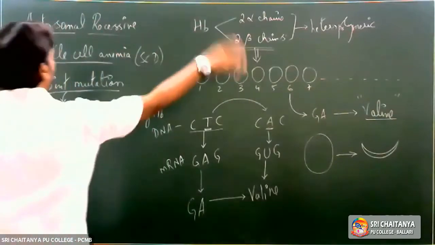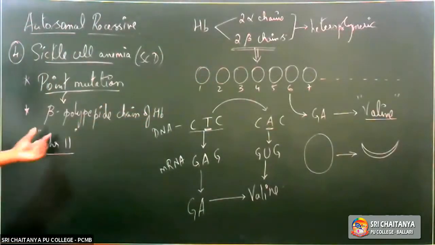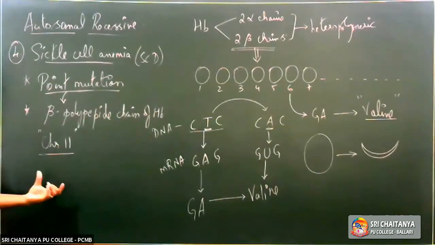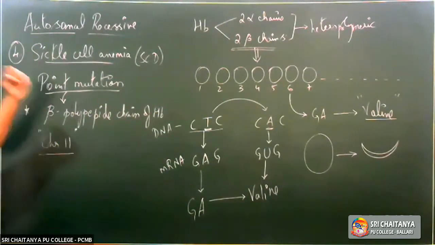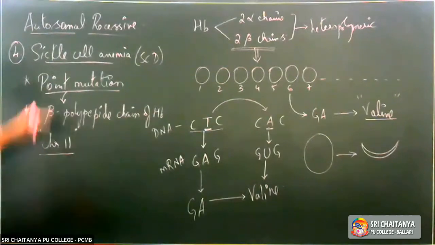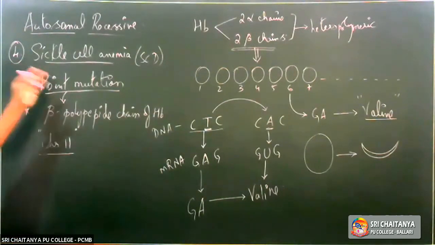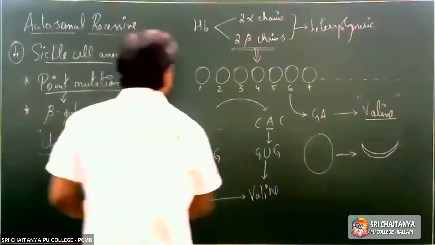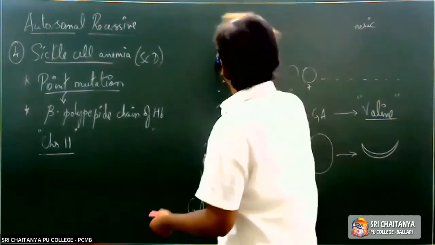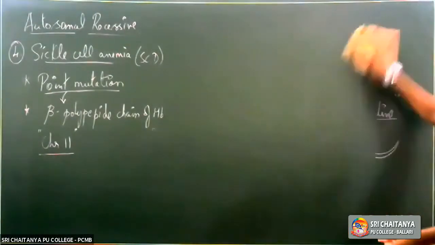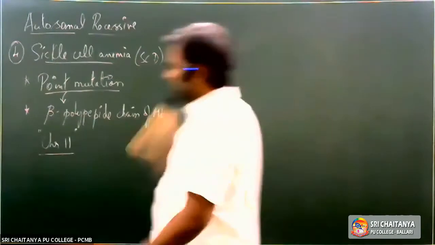Right? So this is all happening on the gene which codes for the beta polypeptide chain, which is located on chromosome number 11. Right. Now, what would be the effects of sickle cell anemia? What effects are seen in individuals suffering from this sort of mutation or condition called sickle cell anemia? So let us take up the conditions that are associated with sickle cell anemia. The first thing, hemoglobin structure is being distorted, right? So that is what we have said.